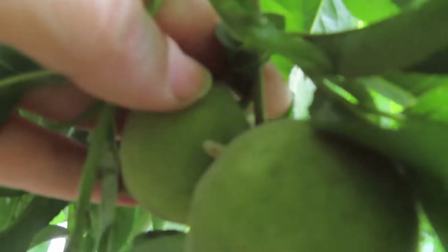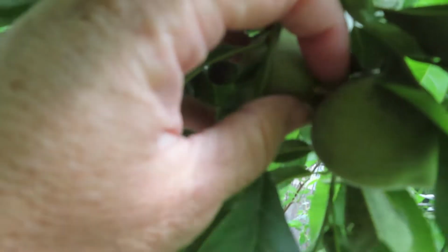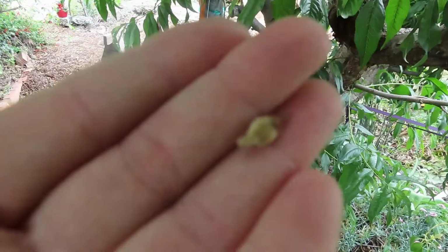Here's a good example of what happens. So here's a peach, there's a peach. See that little thing in there? That was a baby peach. You just take it out. Anyway, that's a baby peach.